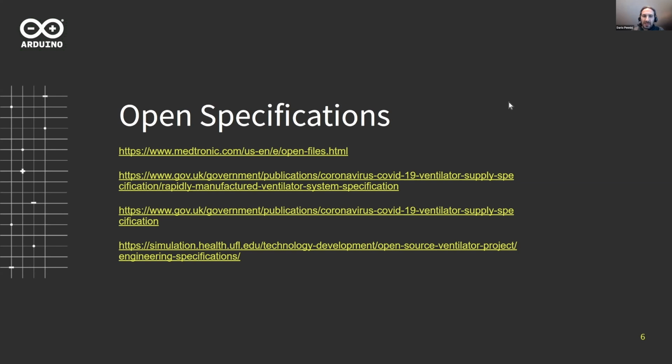The other interesting thing is the UK government actually shared a very detailed specification list for what is required and what is optional. So that is really something you should have a look at. And finally, there's a lot of projects which are doing a very good work in sharing their roadmaps, their documentation, and so on. And I encourage you to have a look at those.